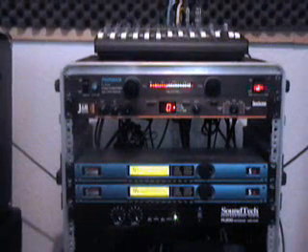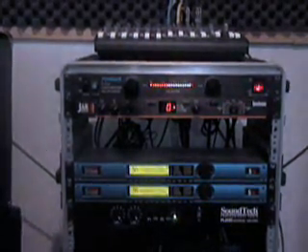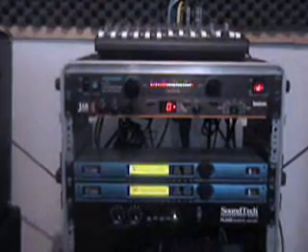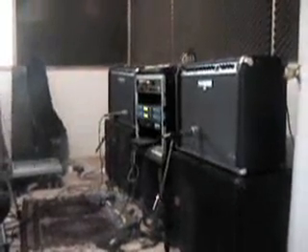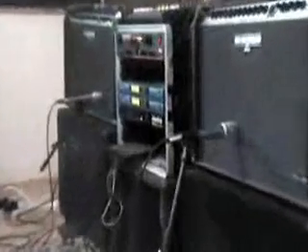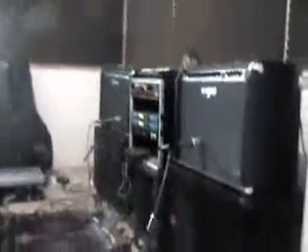It's really an amp modeler. I also use Behringer Ultra Twin 212 combo amps. I use those because they each have two separate channels — one I go direct, and one I go more for the looping. Below that, you'll see an ADA-based cabinet as well as two PA Fender cabinets, each with a 15-inch speaker and a horn.